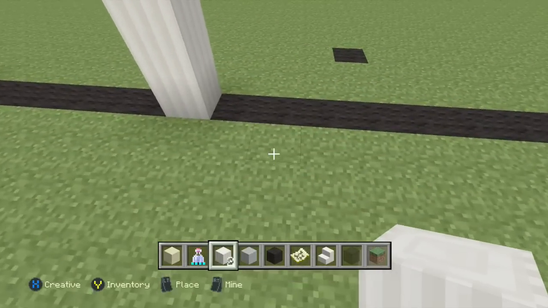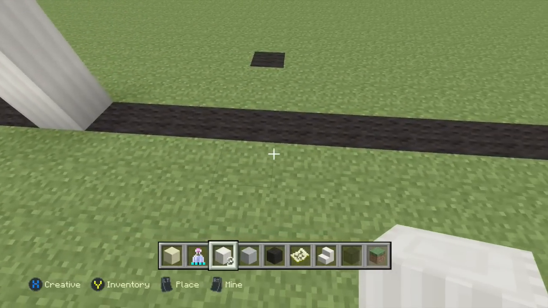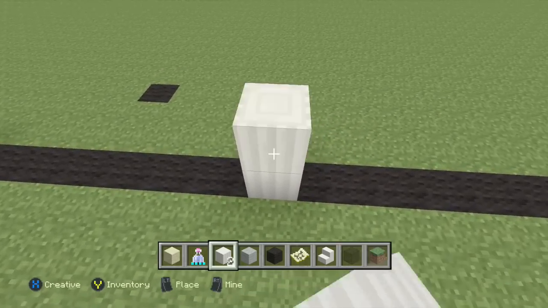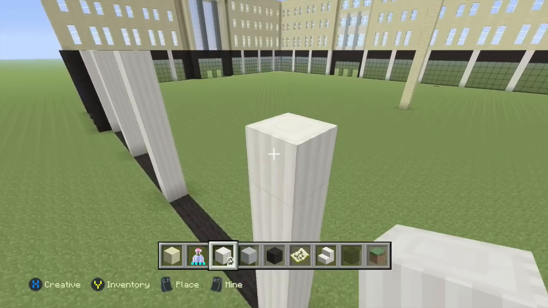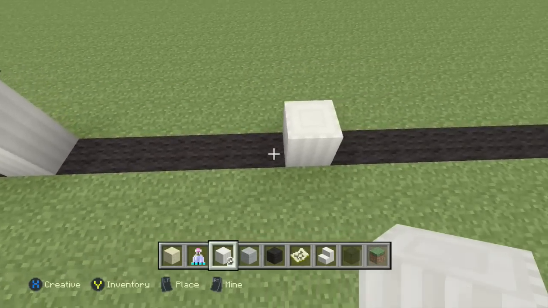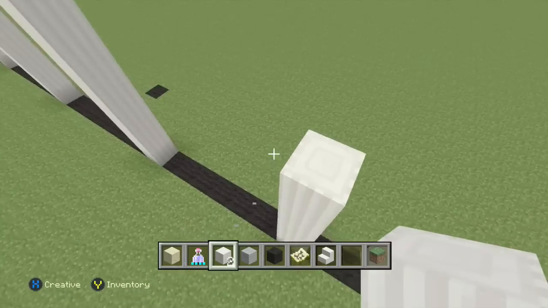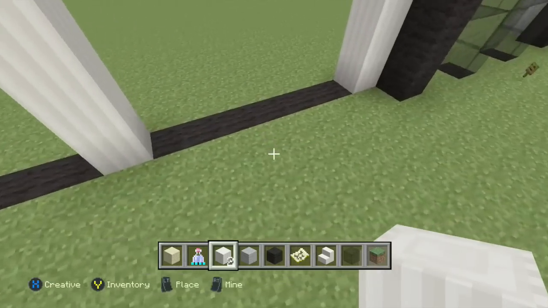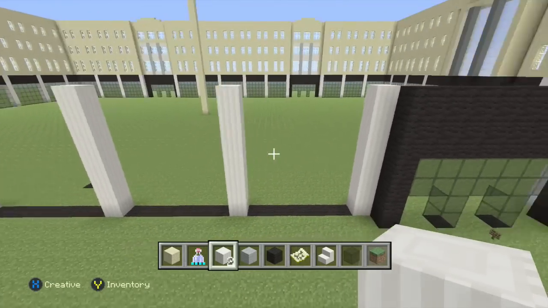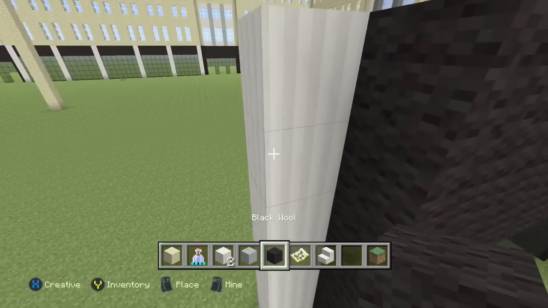And go up. And now in between here is going to be 7 blocks. Okay, guys? 7, not 6, 7. So you have that center point. Down here is where the shops, by the way, go, which I'll probably do a shop interior. Anyway, 6 blocks over here now. 1 block in between. And now what we're going to do is get the glass and the wool.